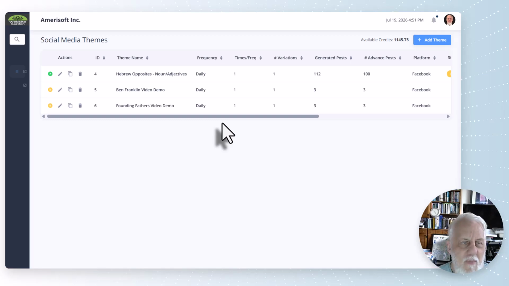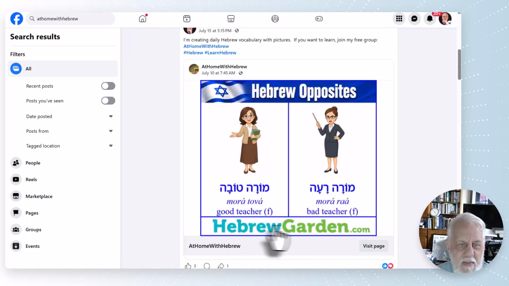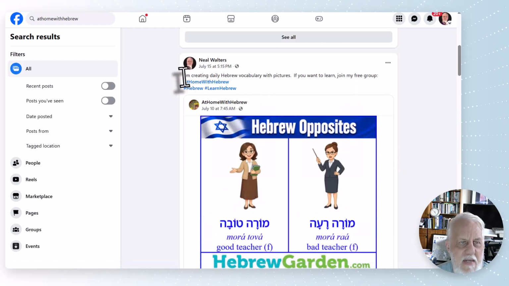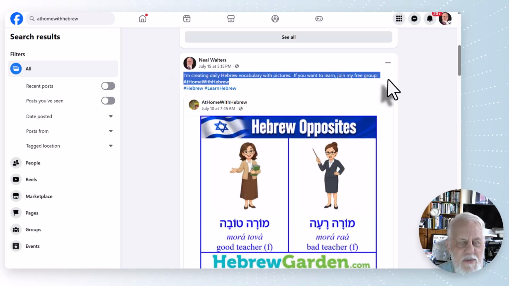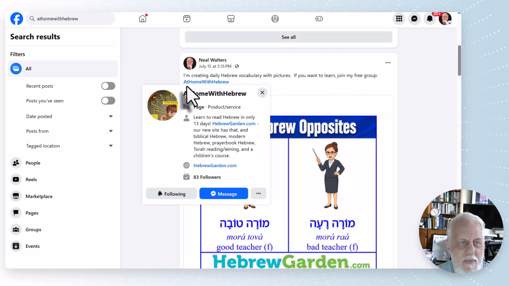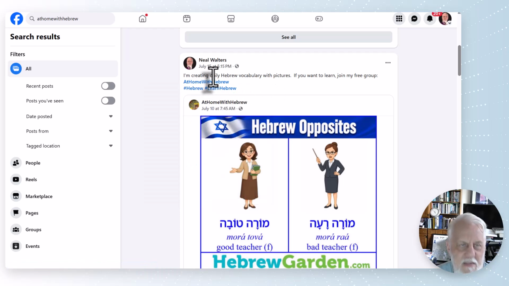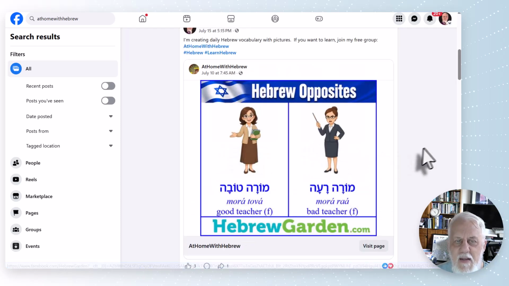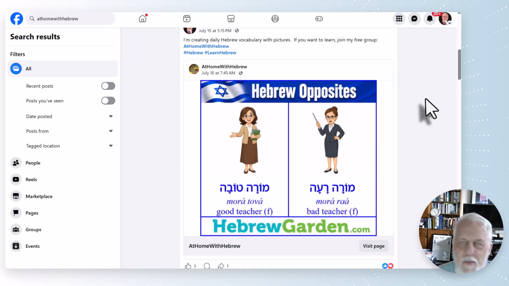So right now I'm basically promoting my website, which is Hebrew Garden, and you can see that's going in every link right here. And the other thing we're adding right now is this text right here. We're going to add that text so that you can automatically put that along with your tags as text that goes with your picture on every single post. So again, I'm really excited about this. It's something I've wanted as a tool for a long time, and I just built it myself, basically, with the help of my other programmer.